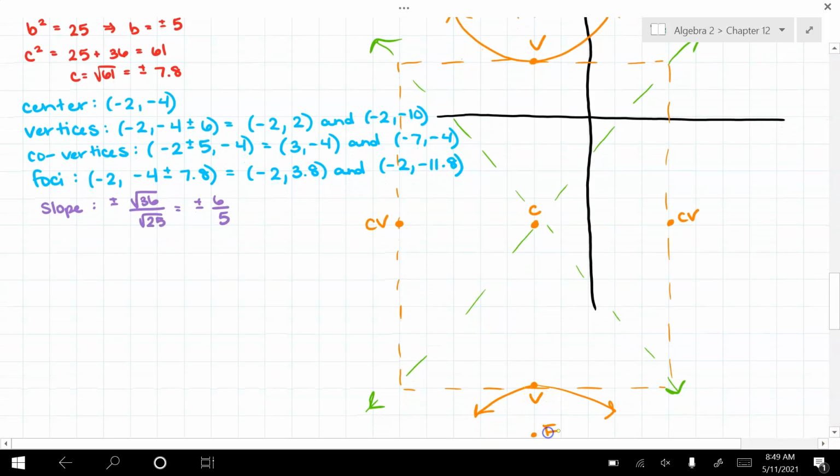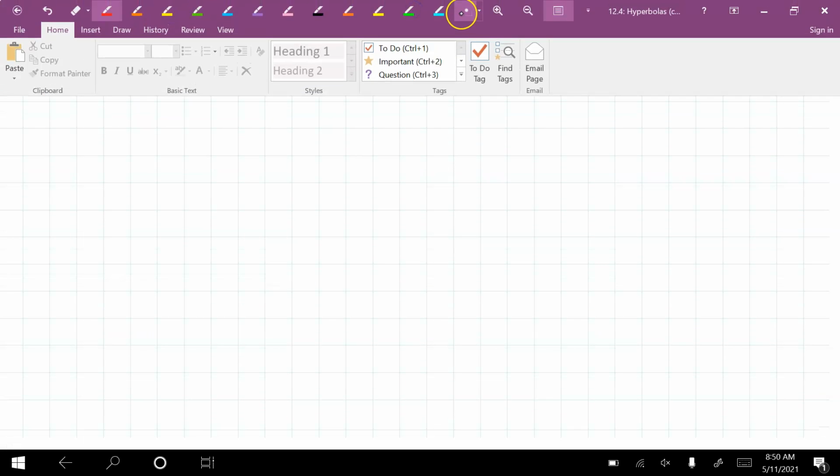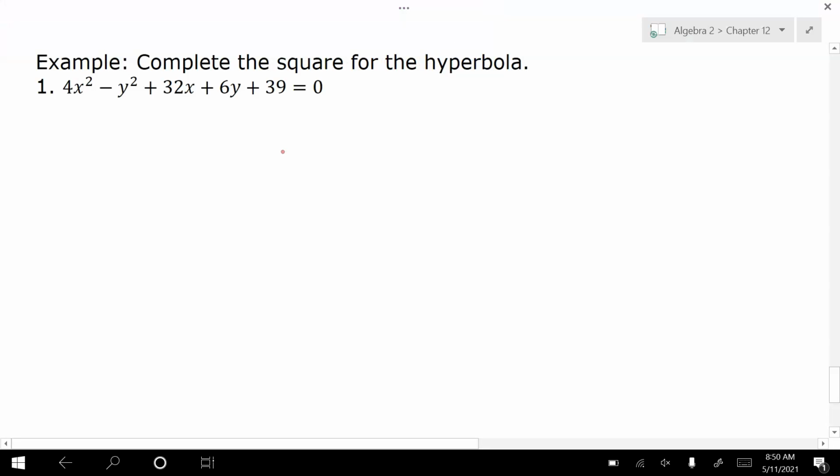And there's the other one. All right, the last problem on the next page, we're not going to graph this one. We're just going to create the equation using that completing the square method. So I just want to write out the equation for the hyperbola. I don't need to go and find the vertices and all that stuff to graph it.